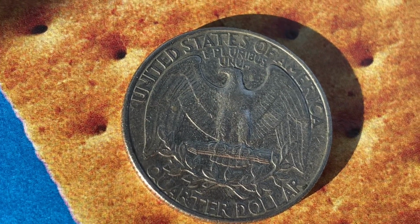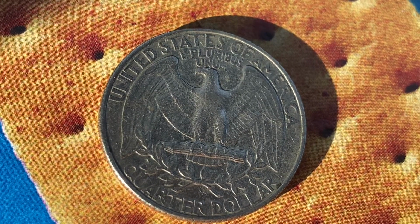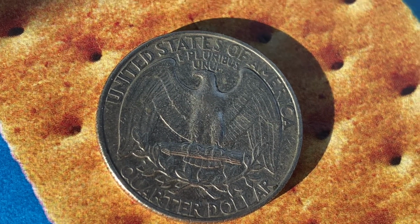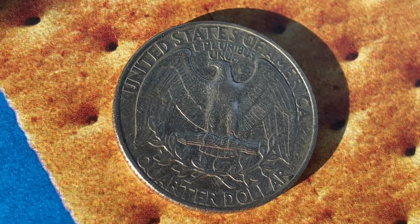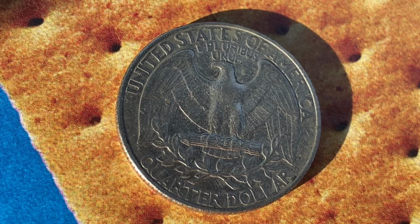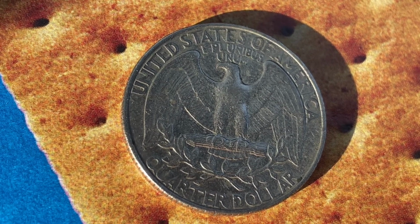And as we enjoy the tail side of this beautiful coin together, we see United States of America going across the top, followed by E Pluribus Unum, that beautiful eagle design which covers most of the reverse of the coin. And then on the lower portion of the coin, quarter dollar. This coin will never drop below the value of a quarter dollar.